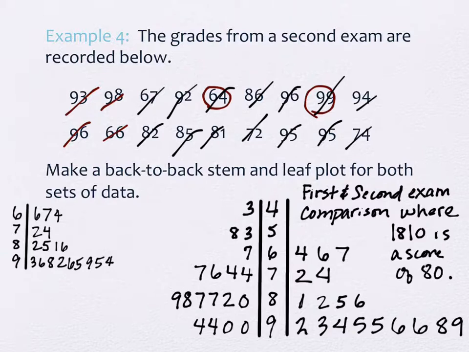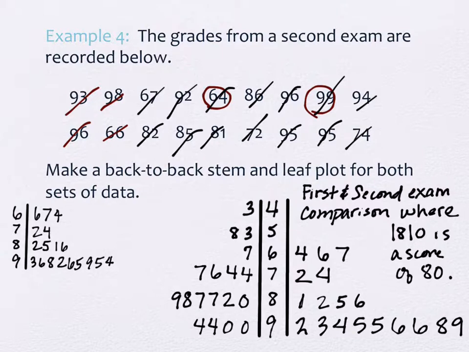Stem and leaf plots are really nice. You can compare things really well from here very quickly. I mean, super quick at a glance. You can tell me there's a lot more A's on the second exam than the first, right? In fact, all the scores in general are higher on the second exam than the first. You could probably look at the first exam and see it seems like what we would call a normal distribution, if you've done a little bit of statistics somewhere along the way, where things occur in sort of a bell shape, where there's some low scores and some high scores, but the majority of the scores are in the middle. It looks more like a normal distribution on the left-hand side, the first exam.